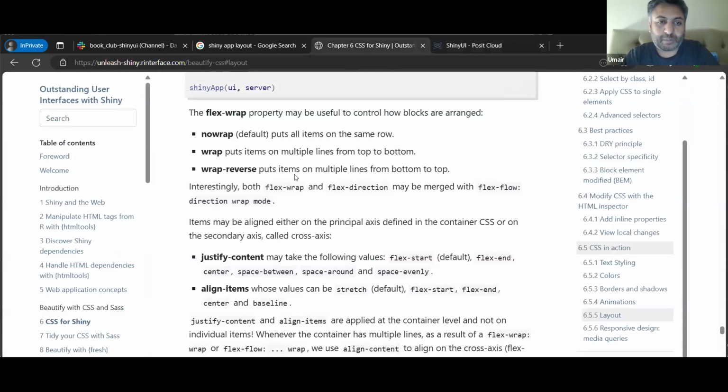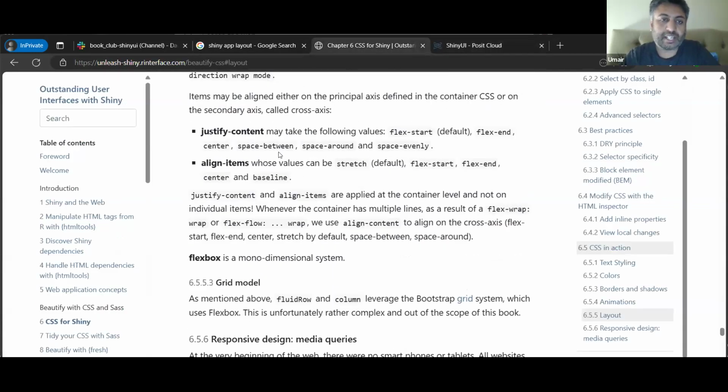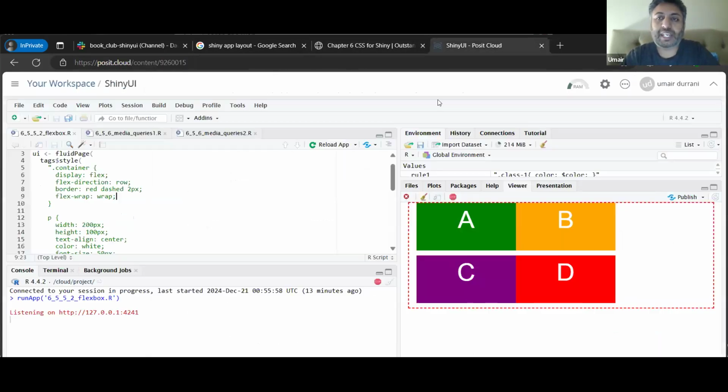Similarly, we have option for justifying the content and aligning the items. So justifying content will justify in the main axis. So the main axis, the default axis is the horizontal one.